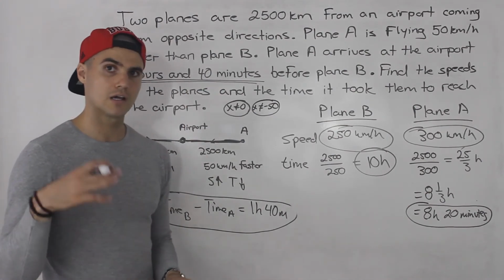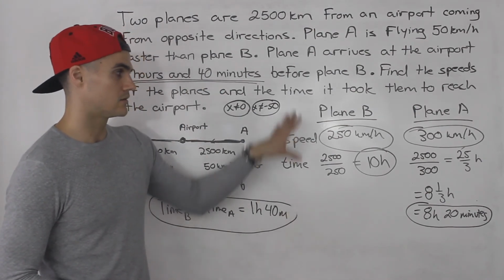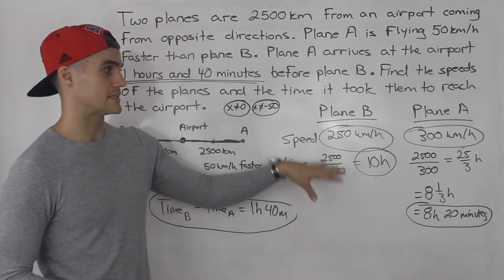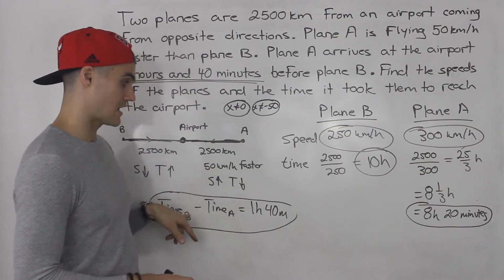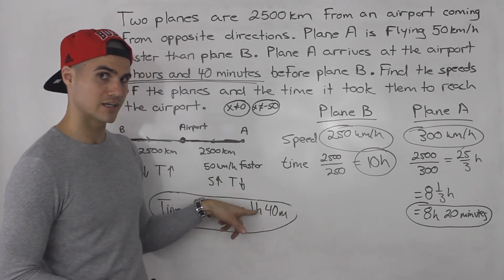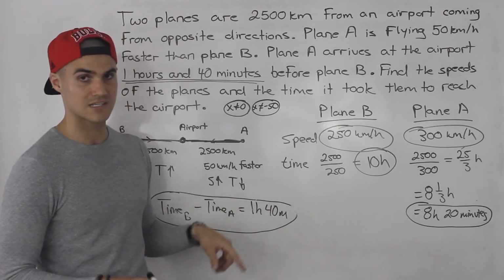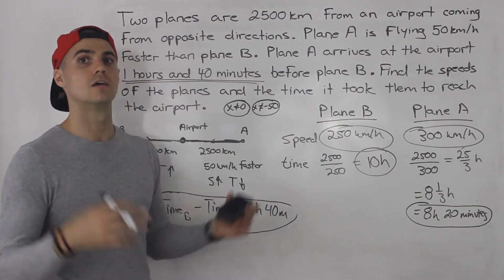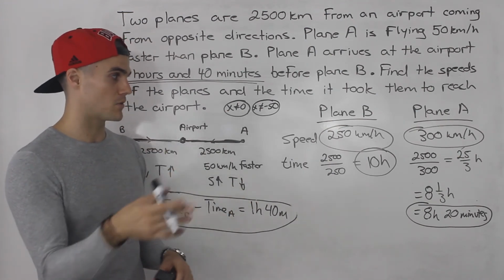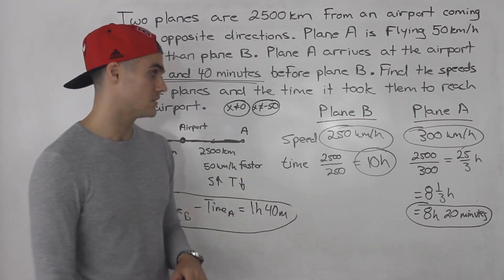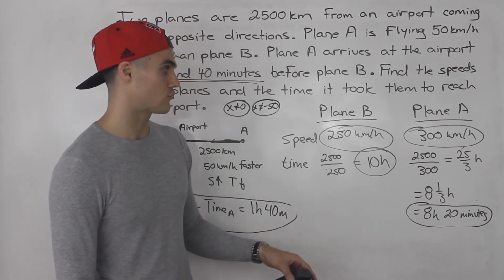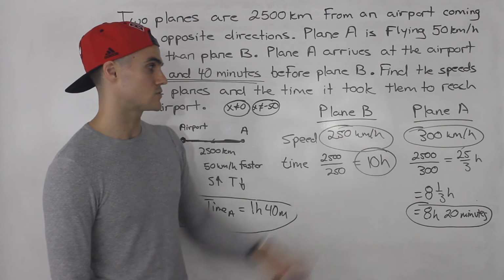But anyway, pretty tough question. Lots going on. You had to set up the rational expressions for the time, subtract the times, that has to equal an hour and 40 minutes, and then you got to change this to be fully an hour. So 1 hour and 40 minutes, that's the same as 5 over 3 hours. Got one fraction by subtracting rational expressions, and then you cross multiply, then you get a quadratic equation. Got to factor it, put it in the quadratic formula, and you solve for that x, which was 250.